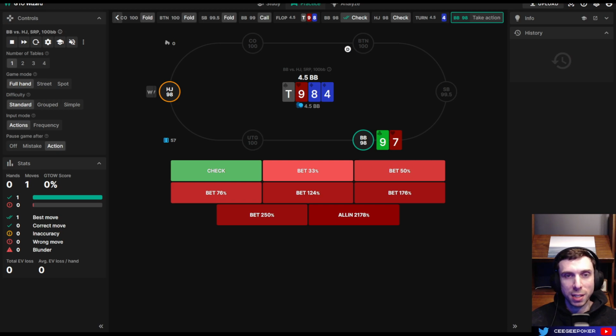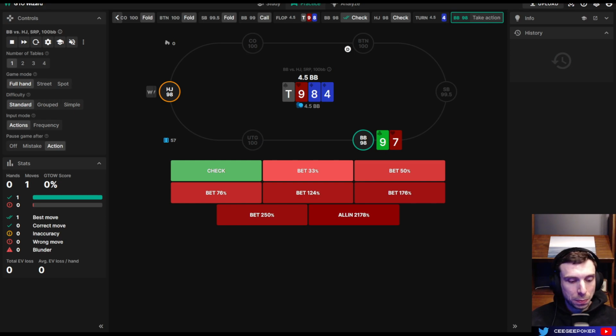I joke about the GTO Wizard thing, but having multiple sizings here is really good. Understanding when to use the small, medium, large, and overbets is sometimes tricky. But the heuristic and shortcut that I use for figuring out my sizing is just looking at my hand. Where does my hand fall in a category of equity? Does it fall into a best hand? A medium hand? A weak hand? What kind of hand do I have?